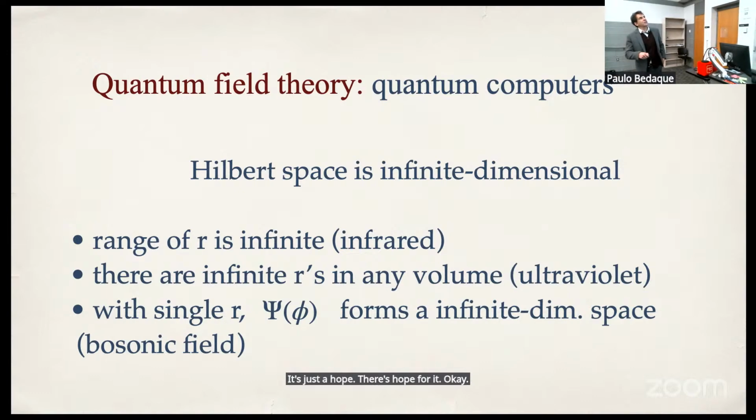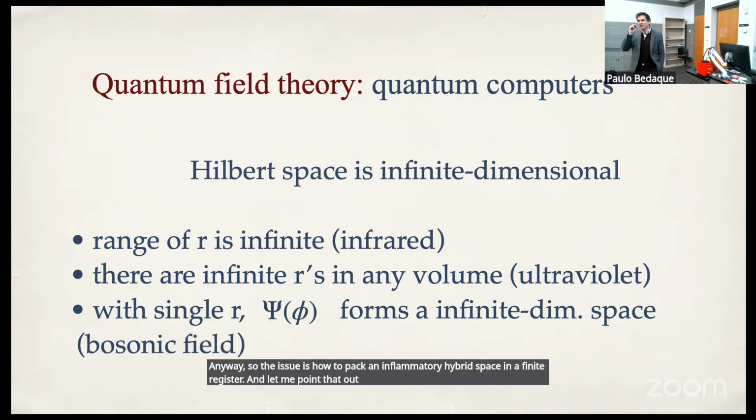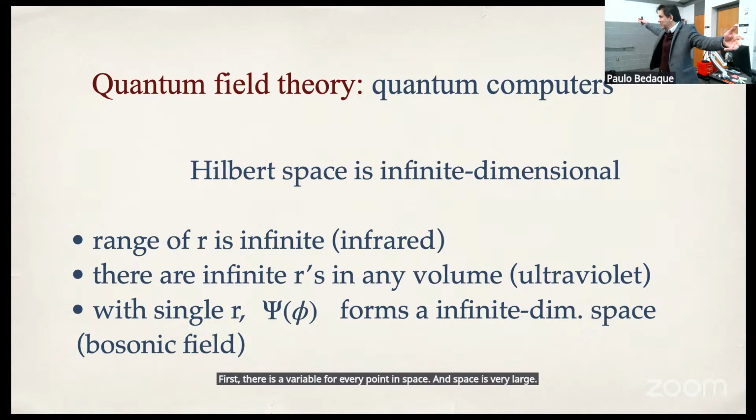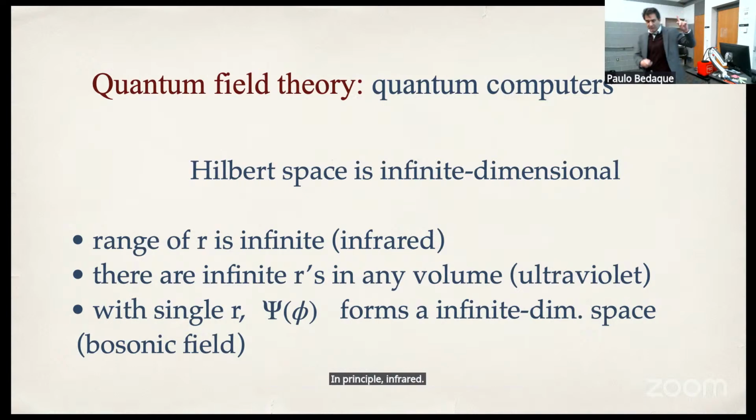Anyway, so the issue is how to pack an infinite dimensional Hilbert space in a finite register. Let me point out that there are three ways in which the Hilbert space of field theory is infinite. First, there is a variable for every point in space. And space is very large, in principle infinite. So that's infinite number one.